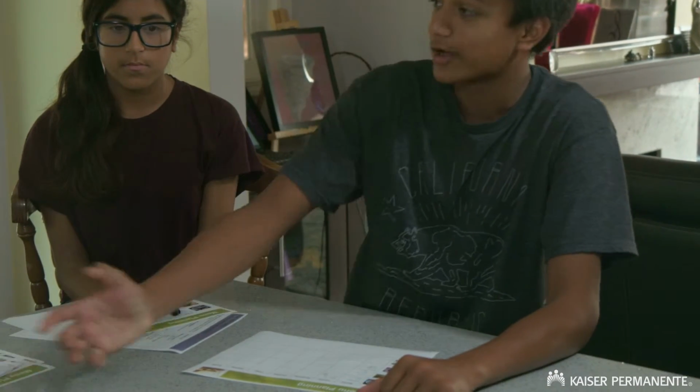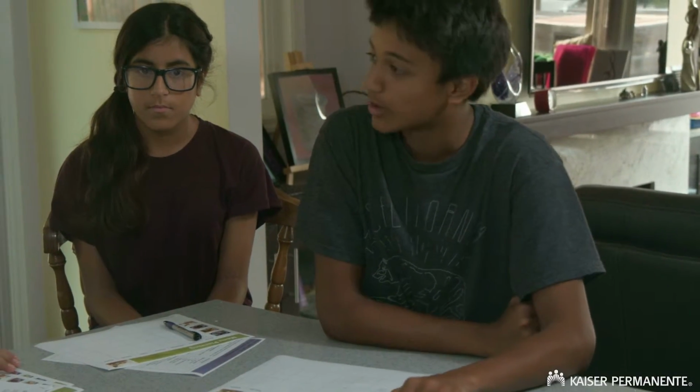So a quarter of the plate says that should be grains or like carbohydrates, so maybe something with like naan or brown rice. Excellent. Very good. How about roti and potato curry? Now that's another story. So just think about that.